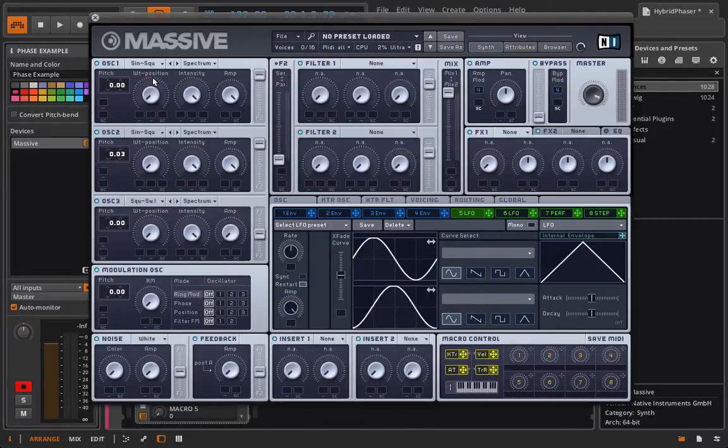But let's just quickly get a super square type sound going here. Okay, that works for me. And then we do have access to an all-pass filter in here. And you've probably used this before in Massive and been like, man, this doesn't sound like much of anything. But just listen right around the top here.